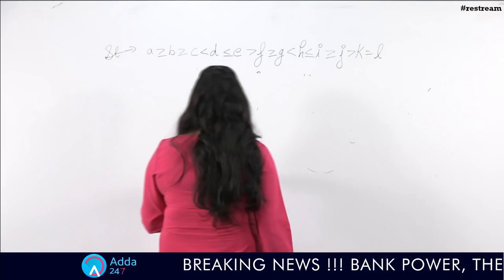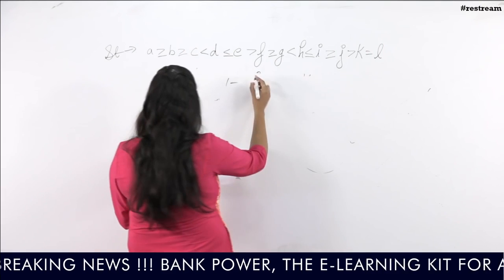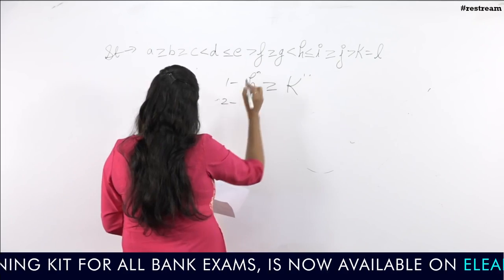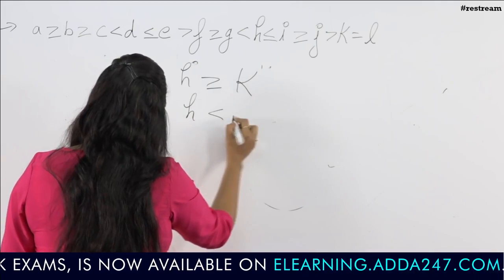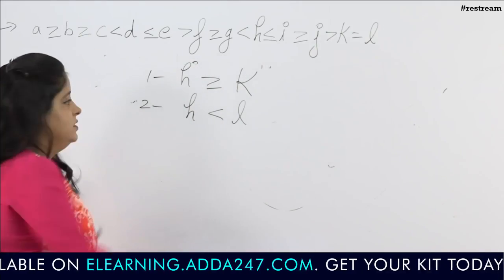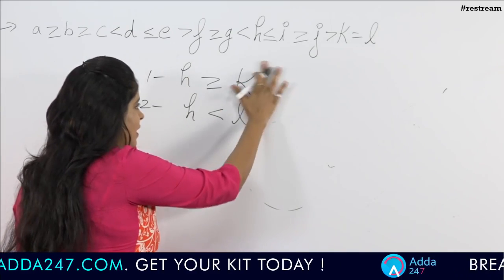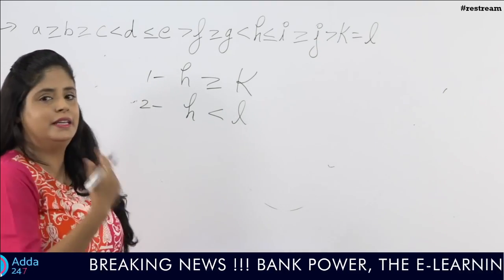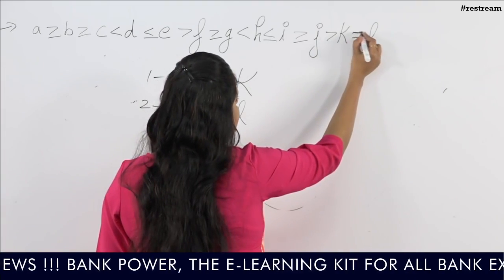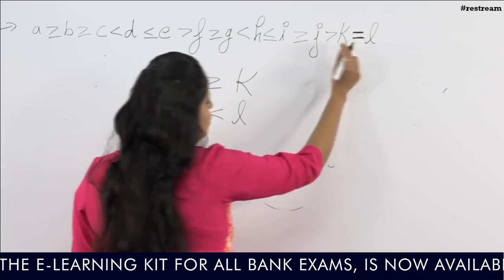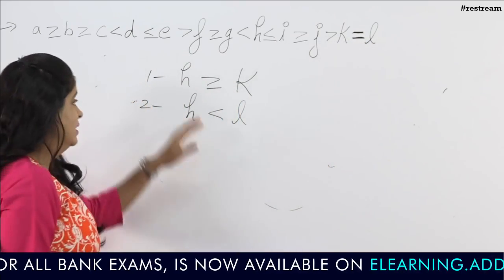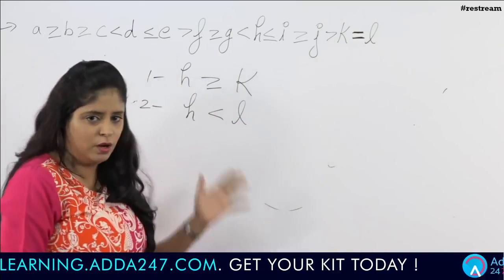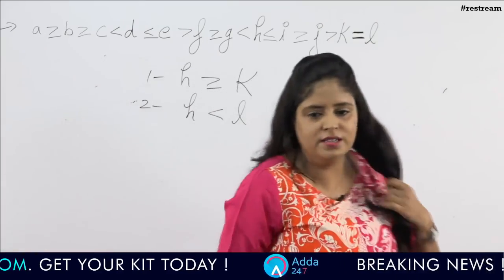So my second set of conclusions is saying, the first one says H is greater or equal to K, and the second one says H is smaller than L. H is greater or equal to K, and further it is saying that H is smaller than L. What is your opinion for these both? And remember one thing, you are having a sign of equal between K and L. Now this is the placement of H and these are the placements of K and L. Just think about them and answer me quickly. What is your opinion?